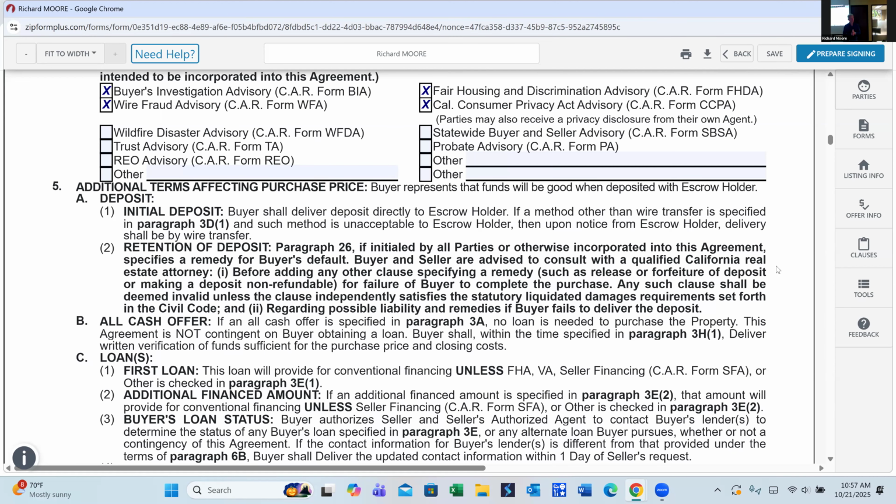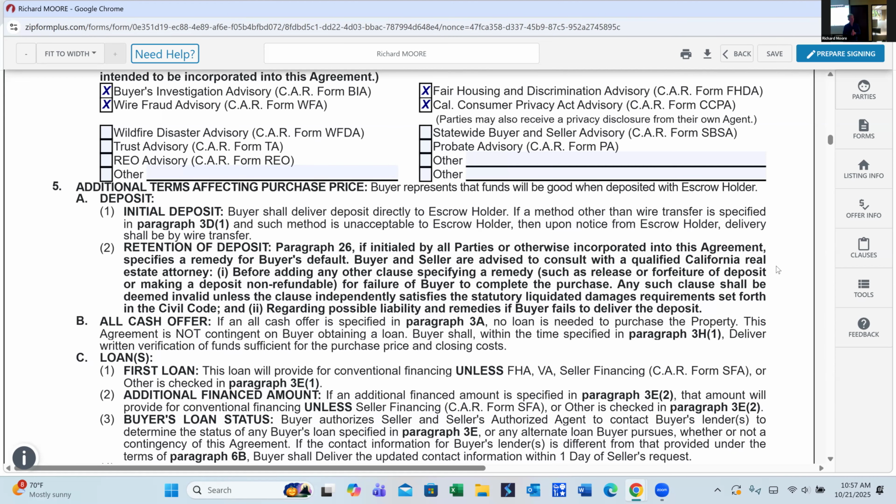It always happens. And then section 11, statutory and other disclosures. Everybody should be familiar with the transfer disclosure statement. There are very few exemptions to that. So when the TDS is delivered, the buyer has a right of rescission based upon delivery. Now, the law is not explicit whether or not there are any deficiencies noted on it, so you better have a reason upon delivery. But delivery of the TDS is very important because it does give the buyer an opportunity to terminate or rescind the contract, even in the event they remove their contingencies.